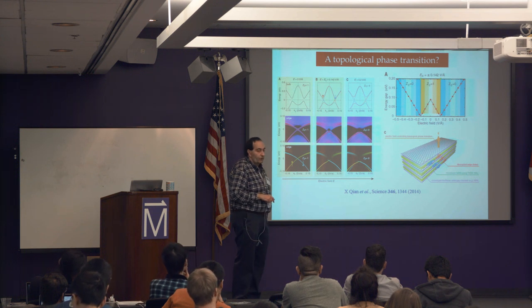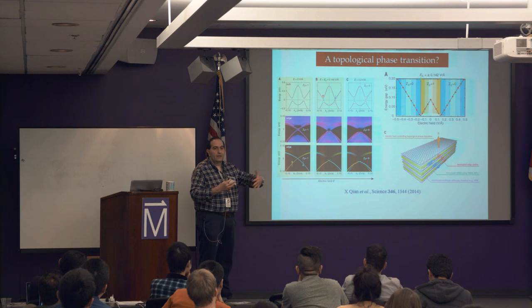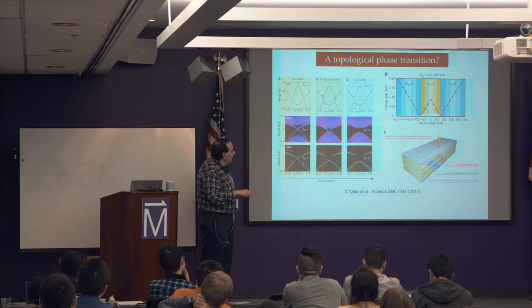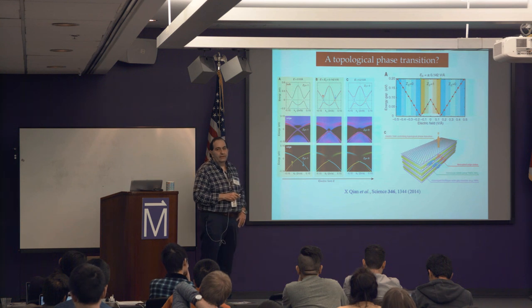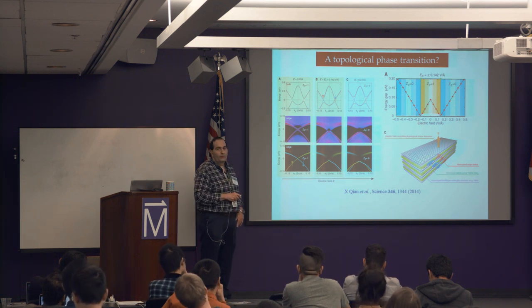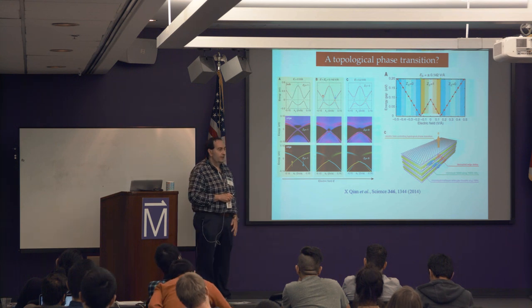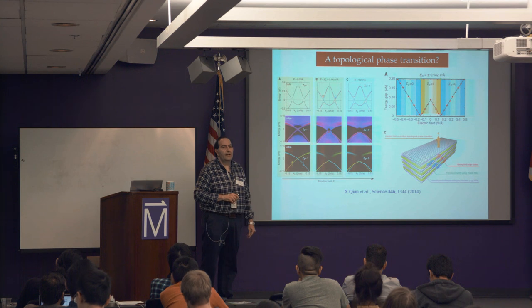In 2014, a group from MIT claimed, as was discussed earlier for cadmium telluride and mercury telluride, that if you could exfoliate tungsten ditelluride and place it between layers of boron nitride, this thing would have a non-trivial Z2 invariant, as we discussed earlier. Basically, this system would be characterized by a quantum spin Hall state, with counter-propagating spin-polarized edge states. So why are we interested in this quantum spin Hall effect state? Can anybody tell me?